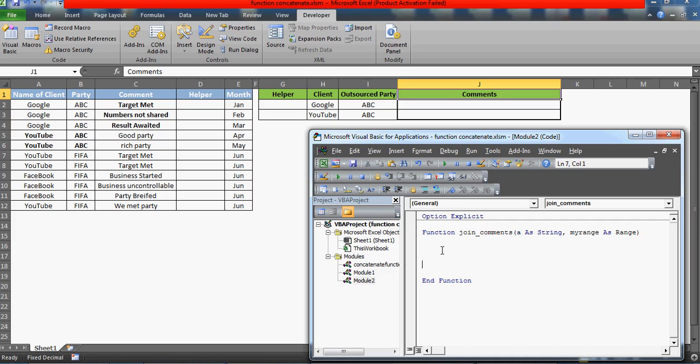And you see, the moment I pressed enter, End Function has automatically come there. So that's how you write the function. What is the difference between a function and a sub? Why are we not using this code in a subroutine? Because we want to get a value, and the difference between a function and a subroutine is that a function always returns some value. So that's why we are using it. As I said, you're supposed to know the basics, only then can you understand this code. But in case you're not aware of it, at least you can watch it and see how powerful VBA is.